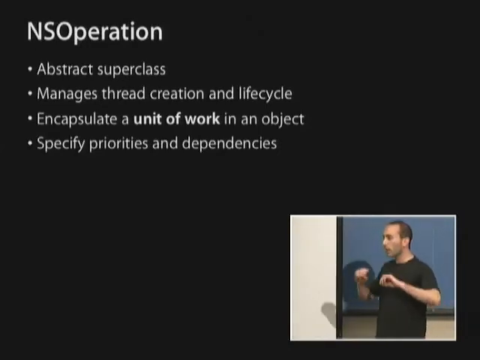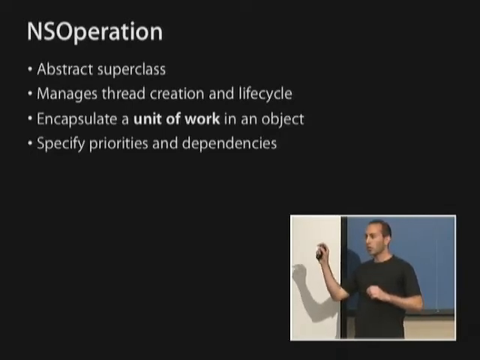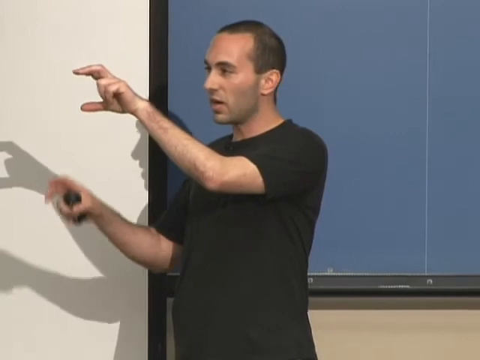So if you have a tree of operations that need to occur, you can say that this guy, which calculates this set of data, can't happen until this operation is complete, which goes and fetches some set of data. And here's another operation that fetches something else, and that's even more important. And there's something called a queue that will organize all that for you.